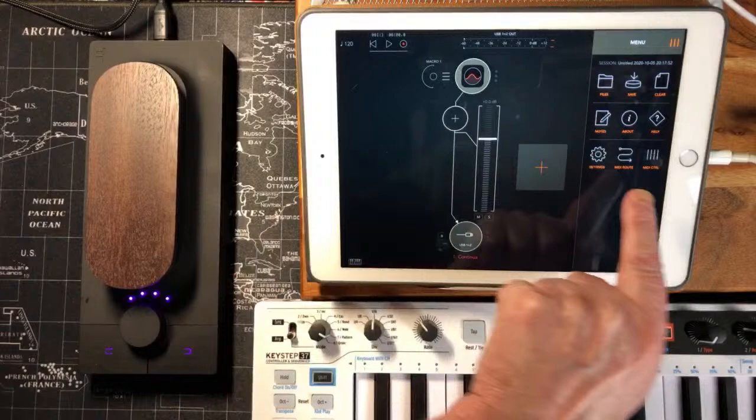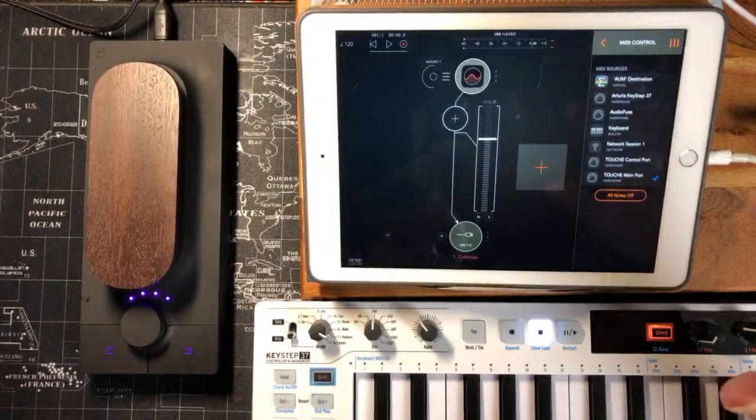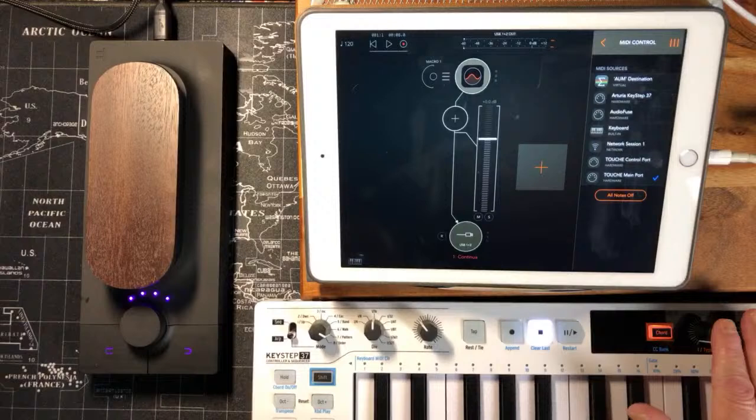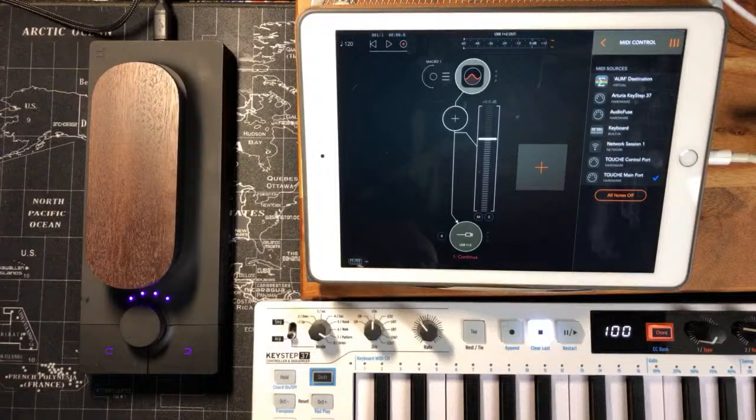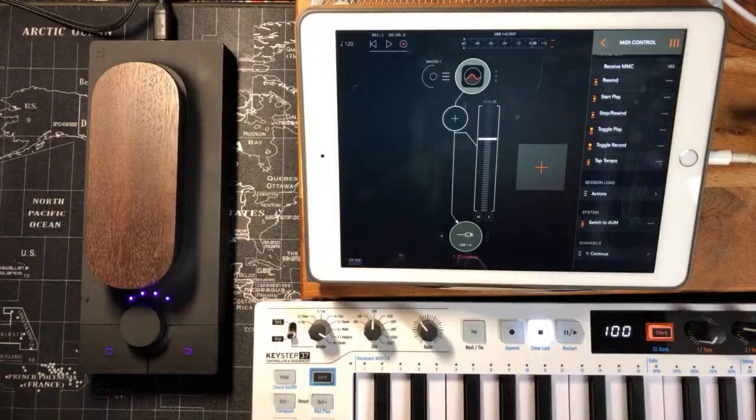So let's go to MIDI control, MIDI sources. I've already pre-selected it, so AUM will just remember the last MIDI controller you used. But you can have many MIDI controllers. I could set the Keystep 37 to be a MIDI controller and then start using these rotary encoders. You know that kind of thing, how it works. Let's go back there and go to our Continuer channels. No matter how many things are on all the channels, if you can get to the parameters, then you'll be absolutely cool.